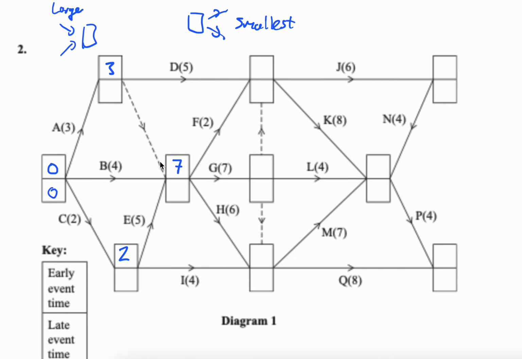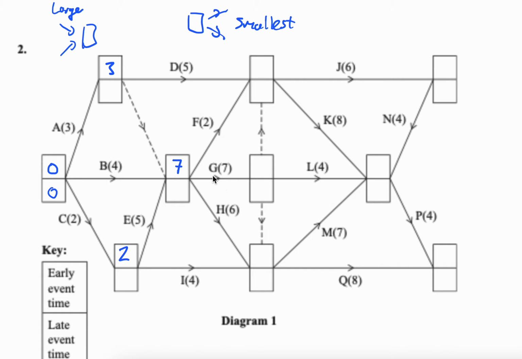Okay, so now we need to look at the boxes where we know all of the ways in. Do we know all of the ways into this box? Yes, we know I, we know H. Do we know this value? No, so we cannot work out this box. Do we know all the ways into this one? Yes. Do we know all the ways into this one? No, we don't know this one. So you see how that helps us determine which box we're filling in.